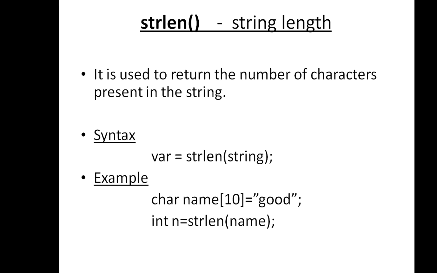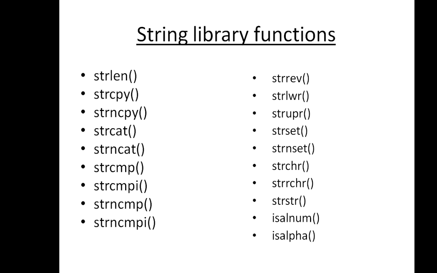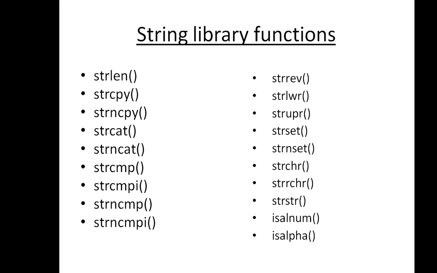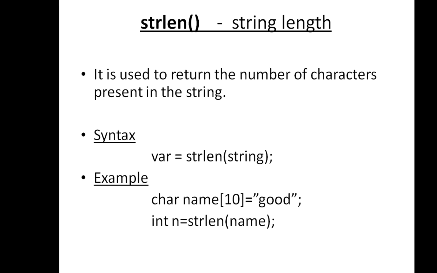First we go with string length. What do we use strlen for? All these library functions are available with the header file string.h. If I include this header file, I can access all of them. So strlen is string length, as we can see from the name itself, and it is used to count the length of a string. You know there is a difference between length and size: length takes the number of characters alone, size takes the number of characters plus 1.